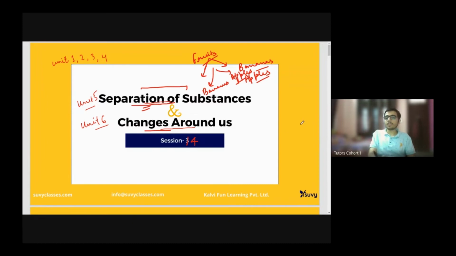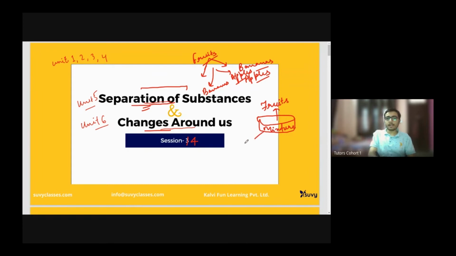I have just used the term mixture. Mixture is nothing but a group where we have different substances, like fruits. Fruits is a collective noun and it is termed a mixture. A mixture has 2 or more substances in it.